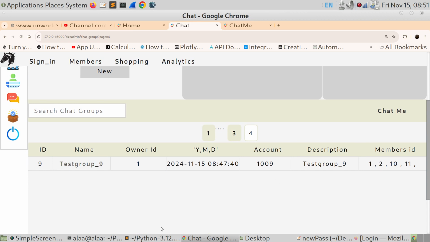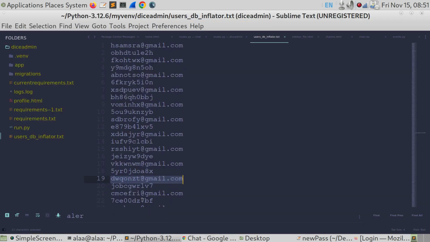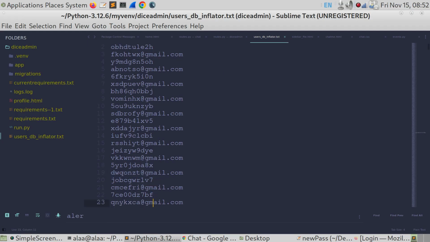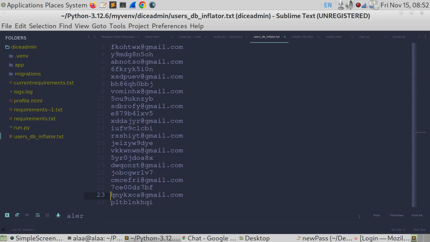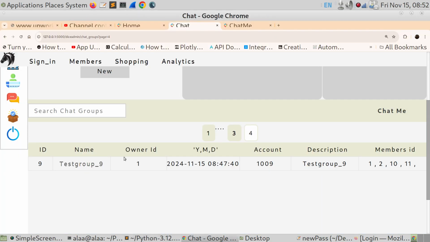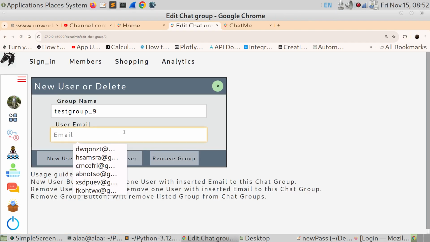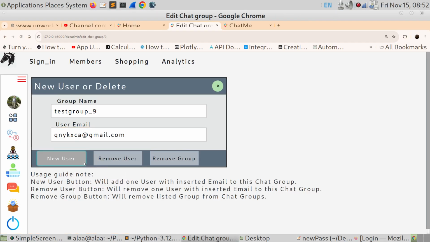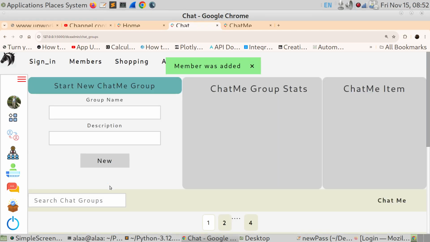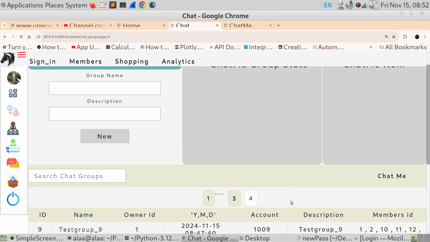Ten and 11. Okay, so it's either 10 or 11. So let's say, try this one. Okay, so I was adding 10 and 11 twice.